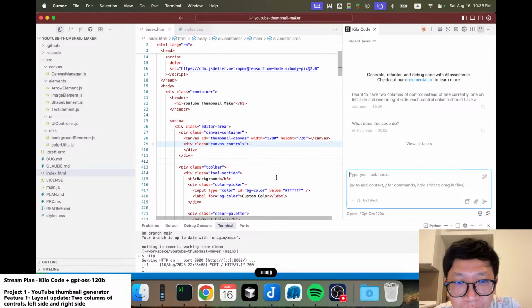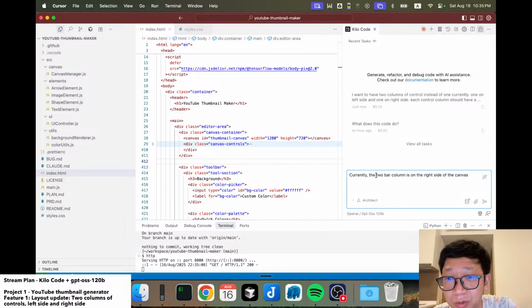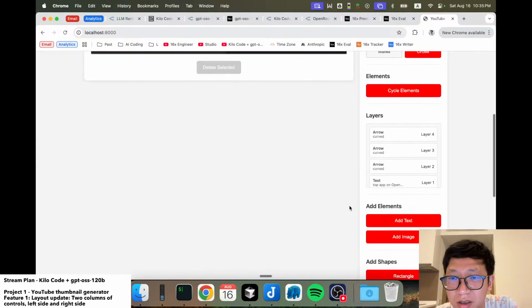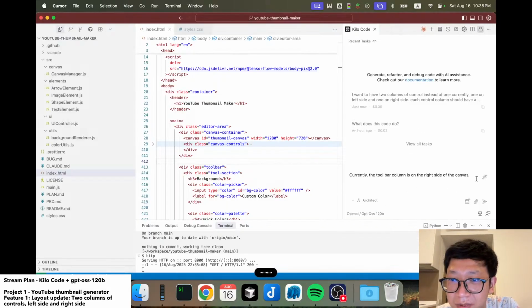Currently, the toolbar column is on the right side of the canvas. Toolbar. It contains background, adding shapes, and managing layers and managing projects.